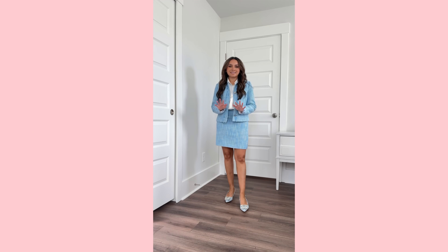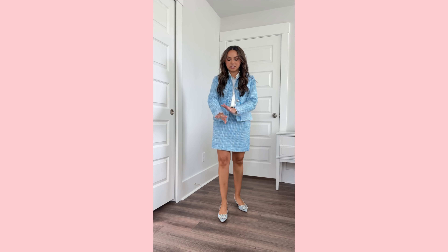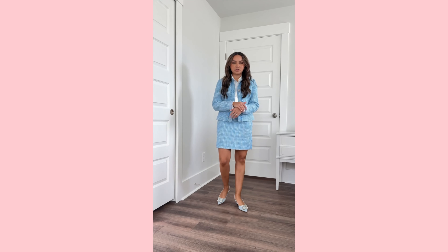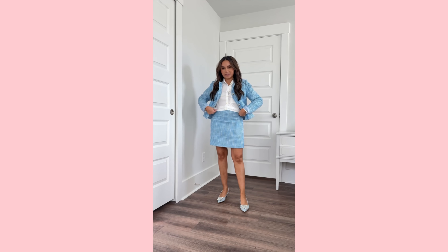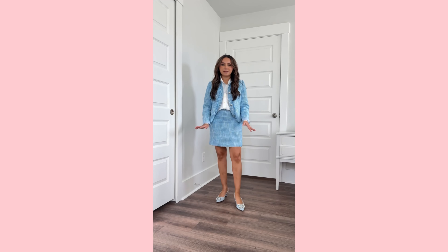You can already guess this is my favorite outfit. The tweed jacket again — it's lined underneath. I just cuffed it, so if you're wearing a bracelet, I'd consider cuffing it so you can see your jewelry. I did the cropped button down just tucked in — a front tuck. And then this is a side-zip tweed skirt. Again it's a lighter fabric but lined on the inside. Really pretty blue color, great workwear. Great pieces that you can mix and match.